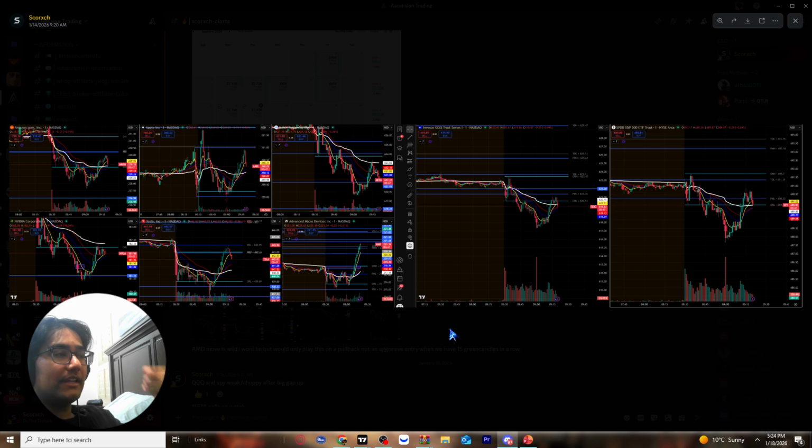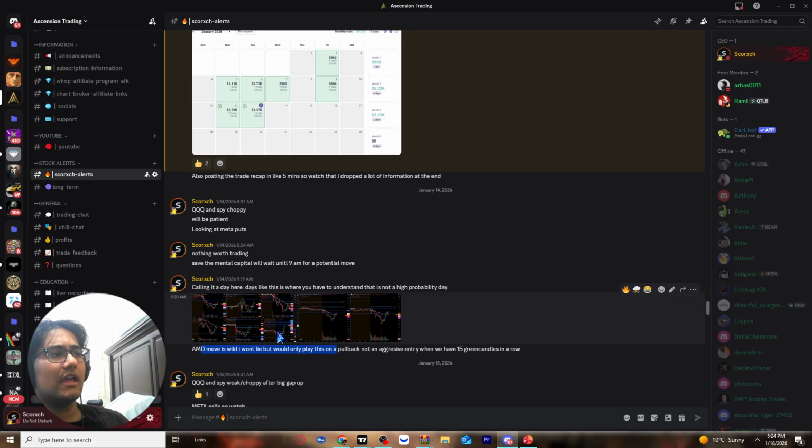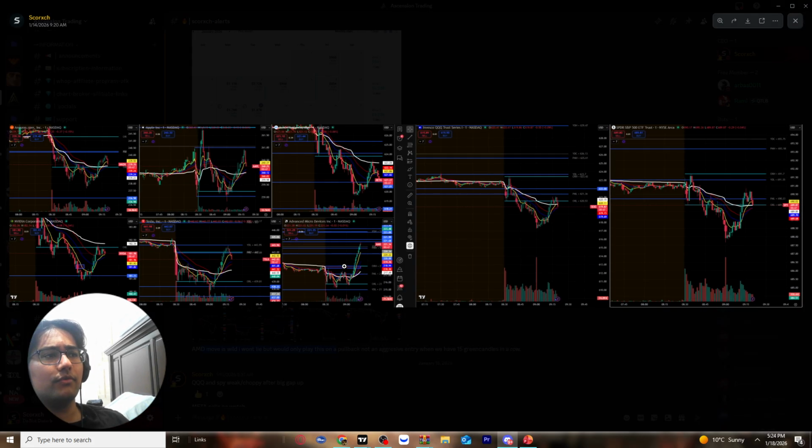The only days I'll trade QQQ and SPY is when we have really strong weakness, right? This is not strong weakness at all. So I even talked about the AMD move was wild, but it was a little bit later in the day, right? Unless you're aggressive above this 219 level, then no real entry on this name.